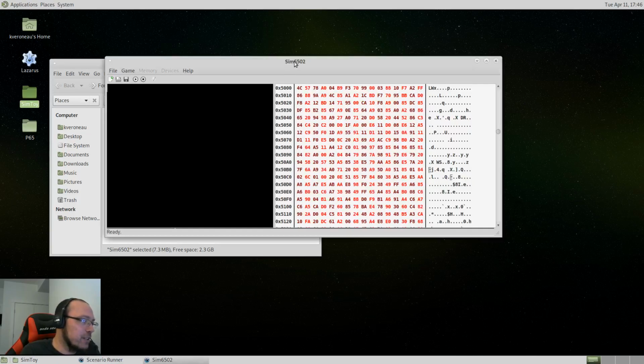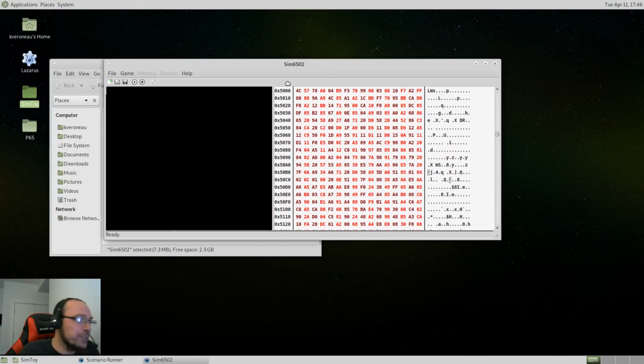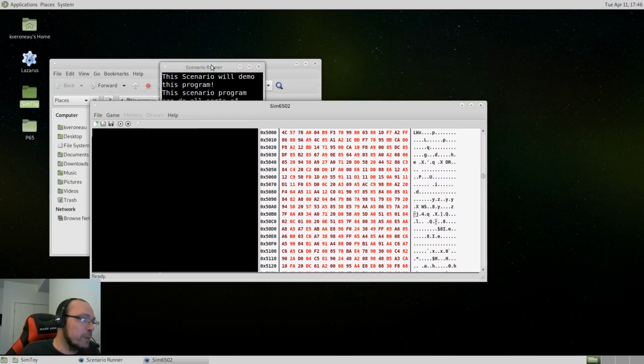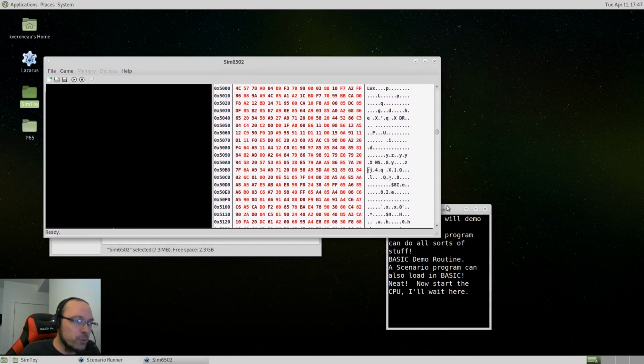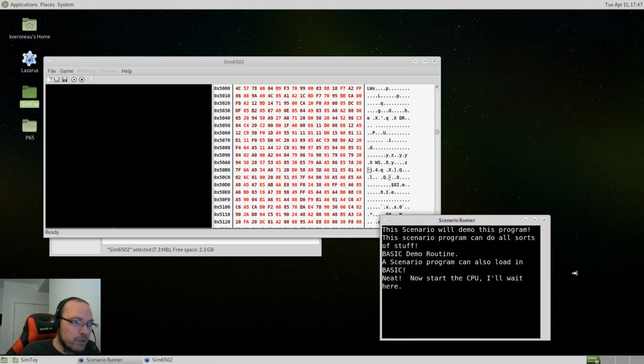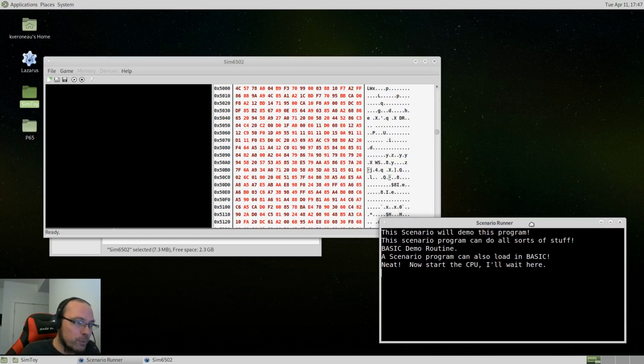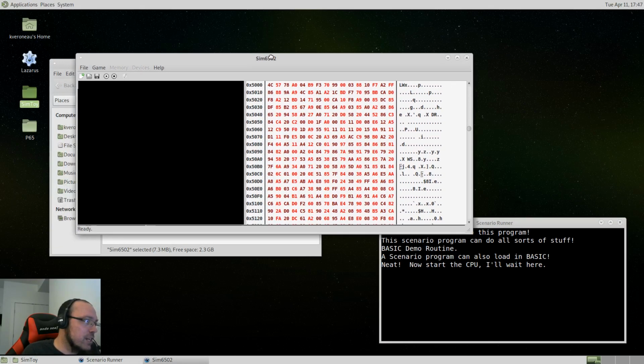As you can see, it opened up the program as before. There's a bunch of changes in the program too. Here we have the actual scenario runner itself that just kind of hovers around. So we're going to enlarge this. There's going to be a better default size later on for it, but let's enlarge it so we can actually see it. Then let's go through a few options quickly before I jump into the actual meat and potatoes of it all.